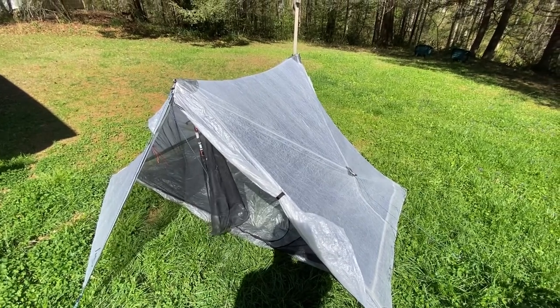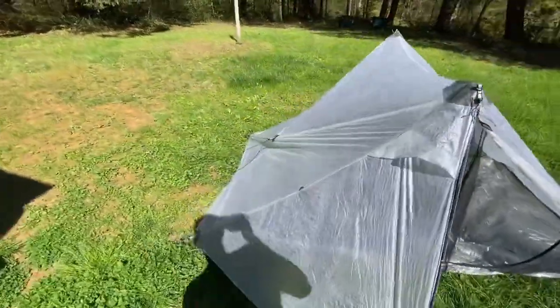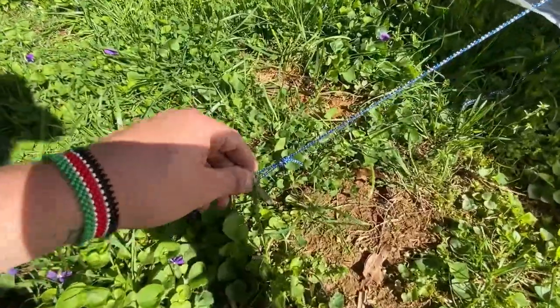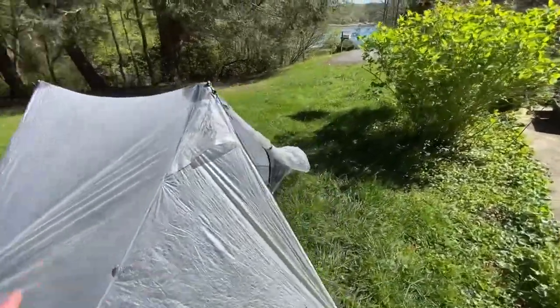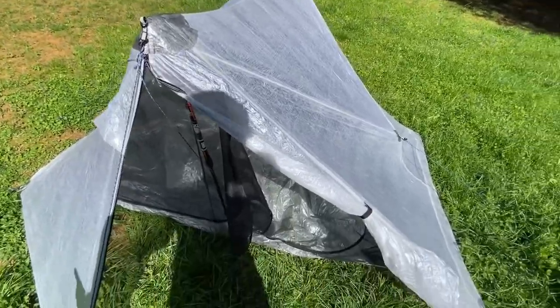This tent is much lighter. It only weighs 1 pound when you pack it. It's got ultralight stakes as well. I saw a lot of people with the Hyperlite Mountain Gear equipment, and so I just was like, I'll try it out for myself. But yeah, it's very spacious.